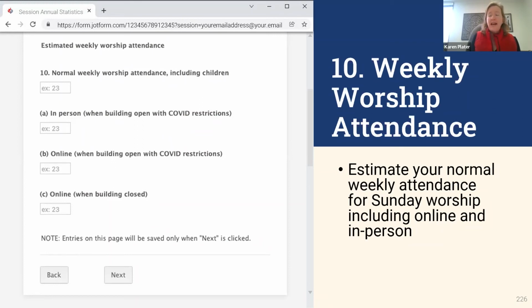So it's a bit of a judgment call, and you have to know what device you're using, who the people are that are attending, what the feedback has been, and it's really a bit of a guess. But what we're looking for is, have the numbers gone up, have they gone down, what's your feeling about the numbers, just to give us an idea how many people are participating in worship each year.